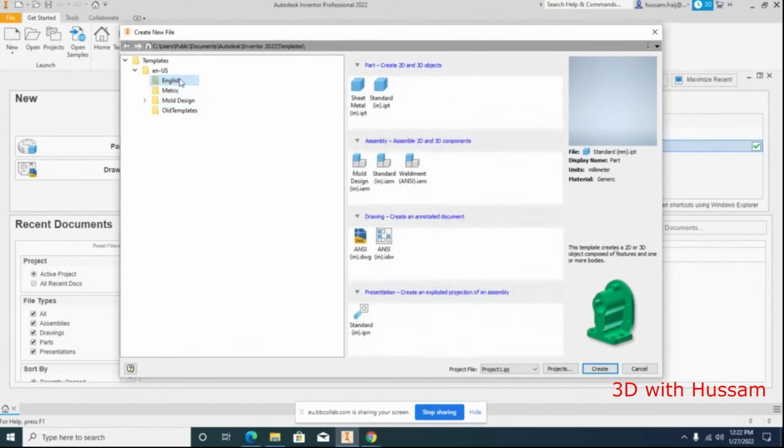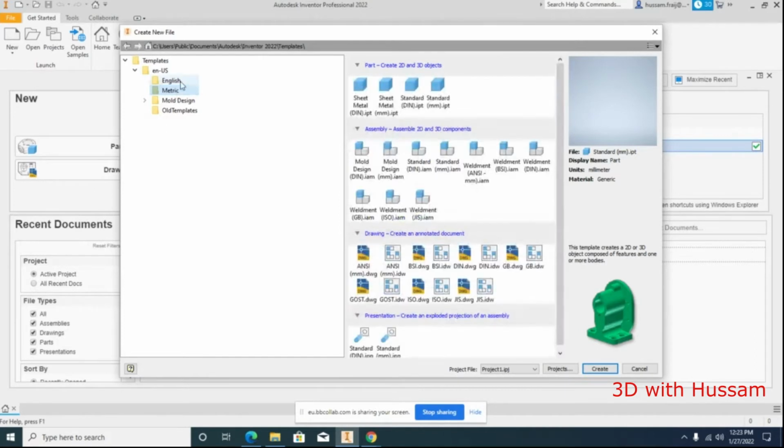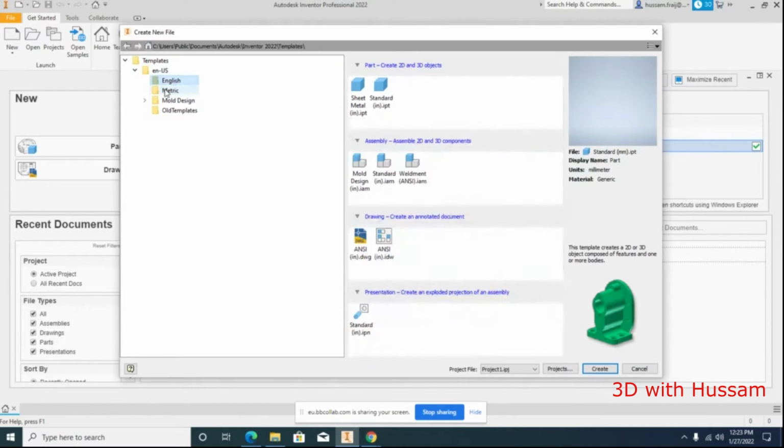What's the difference between them? The first one, English, uses units regarding inch unit. So if you want to draw a part and the drawing given to you has dimensions in inch unit, you start English. But if your drawing has millimeters, you should go to metric. So this is the only difference between this template and this template. If you draw in inch using millimeter, the dimension will later be an error, will be wrong. And also if you draw in metric and you want to do something in inch, there will be an error. So let's start with metric. This one I will choose, metric here.